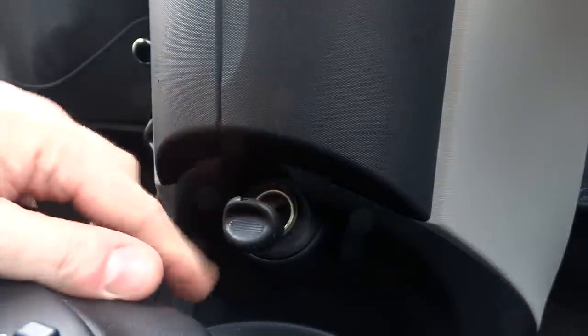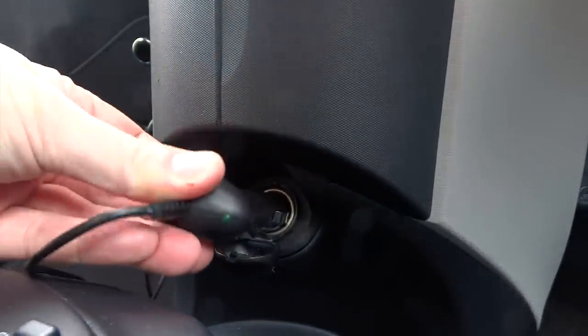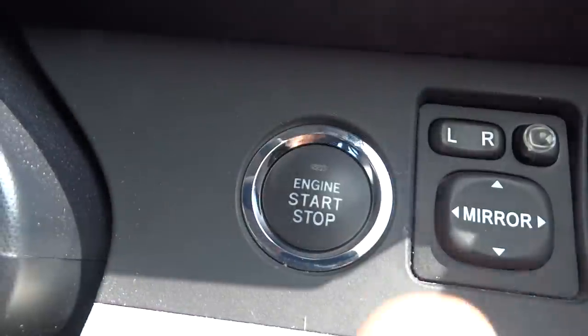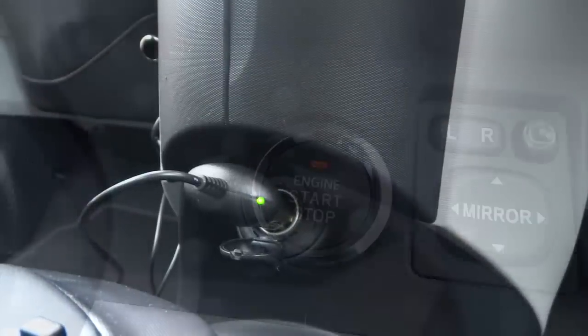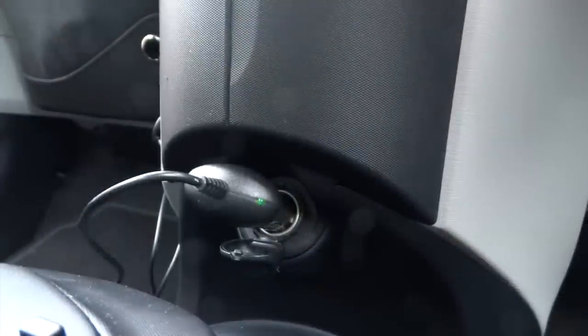There's no need to manually delete the card when it's full. For those things to work, you'll need a 12-volt power socket — sometimes called an accessory socket or lighter socket. It has to be off when the car is off. When you switch the car on, power goes to your 12-volt lighter socket, turning on the camera and starting recording. When you stop the engine, power is disconnected and the camera stops recording.